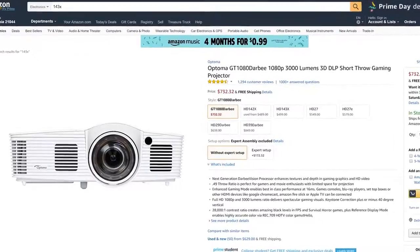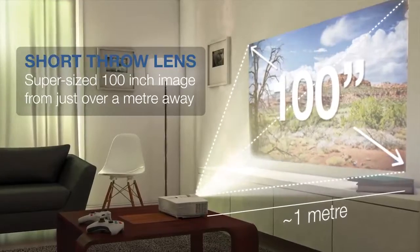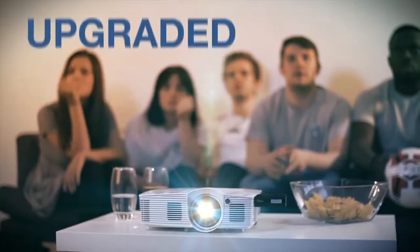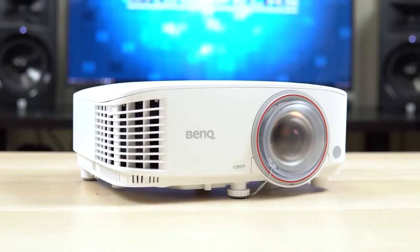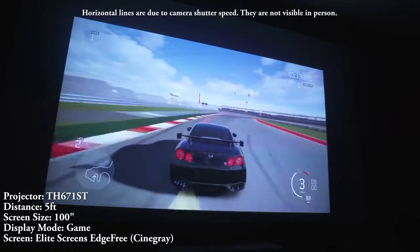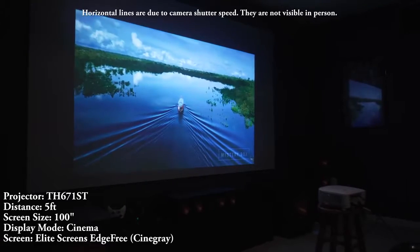The last category is the best gaming projector, and this goes to the Optima GT1080 Darby, currently priced around $700. The original GT1080 was the best-selling short throw projector for a couple of years thanks to its super short throw — a 100-inch screen from less than 4 feet away — and a super fast response time of 16 milliseconds. The GT1080 Darby replaces the original with even better image quality while keeping the 3,000 lumens and great throw ratio. The runner-up is the BenQ TH671ST — another fantastic short throw projector for gamers with a 16.5ms response time, 3,000 lumens, a compact build at about 6 pounds, and a 100-inch screen from about 5 feet away.